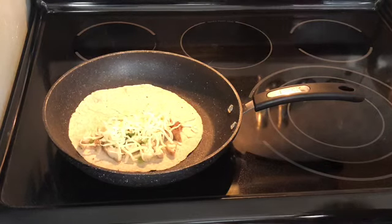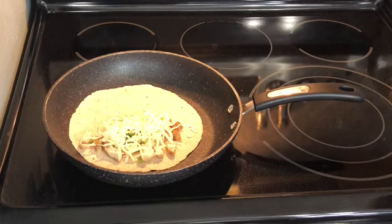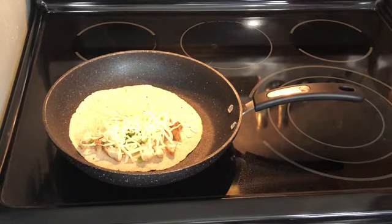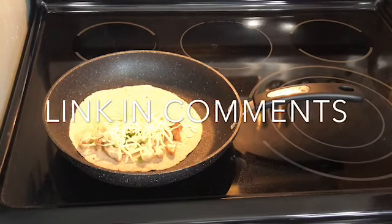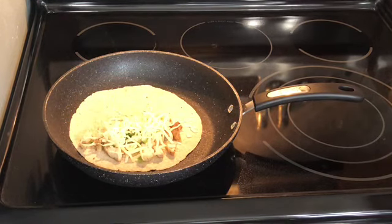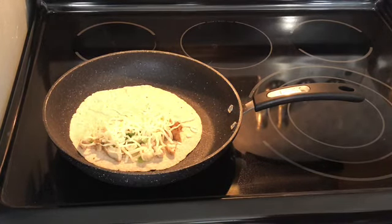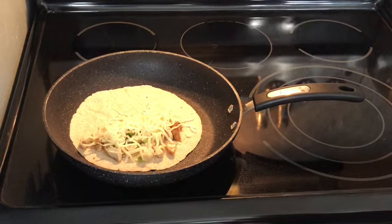Let me know if you also make cheese quesadillas, and let me know if you like Mexican food — if you do, go ahead and put 'Mexican food' in the comments so I know to keep finding these recipes. I did the huevos rancheros recipe a week or two ago and I enjoyed that for breakfast all week — I think I had it three times. I'm hoping this one heats well in the microwave so it can be another recipe I make ahead and take to work for lunches.